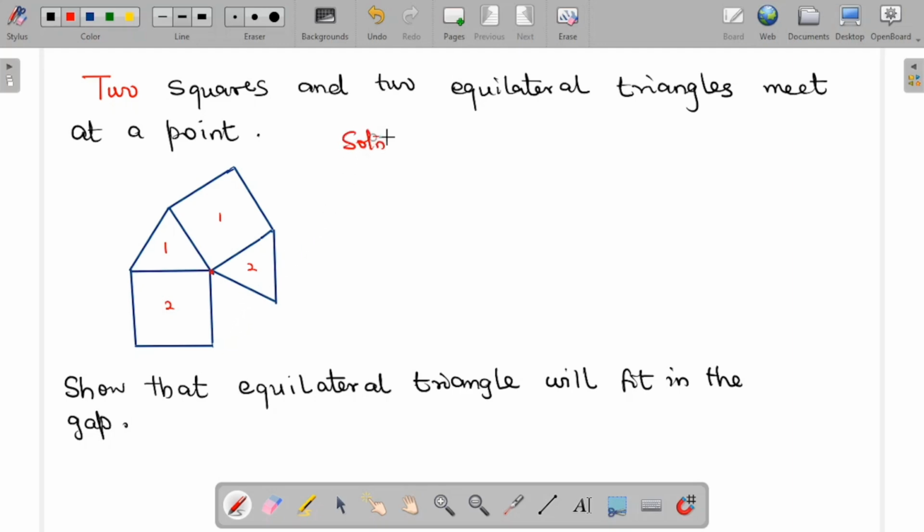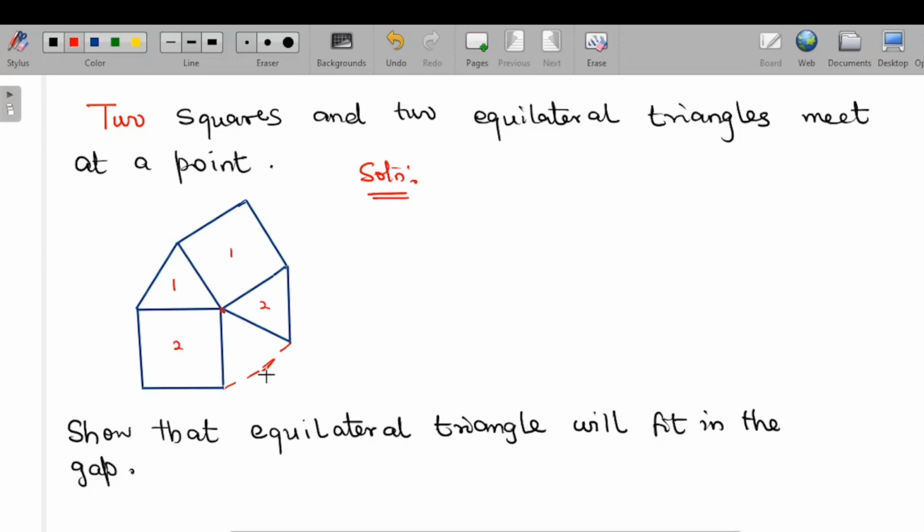What are you expected to do? This is a very simple problem. For you to show that a triangle is equilateral, meanwhile, let's complete the sketch of the triangle at that space there. To show that a triangle is equilateral is to show that the three angles are equal. That's one way of showing it, or you can show that the three sides are equal. But in this case, we are not told specifically about the size of the sides, but at least we can find the size of the angles. So it will be more useful for us to use the approach of the angles.